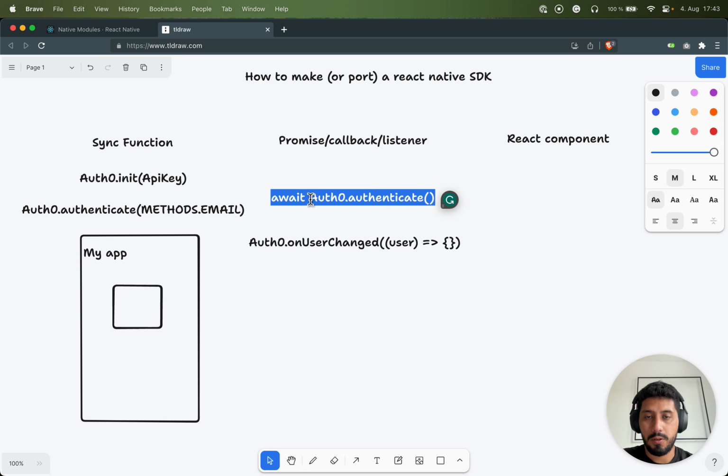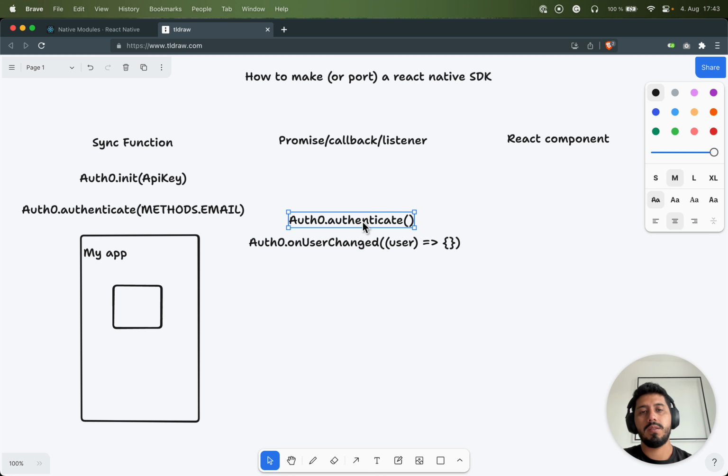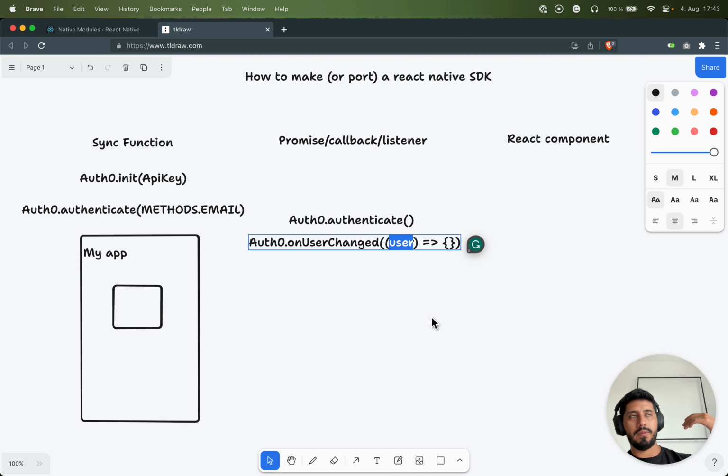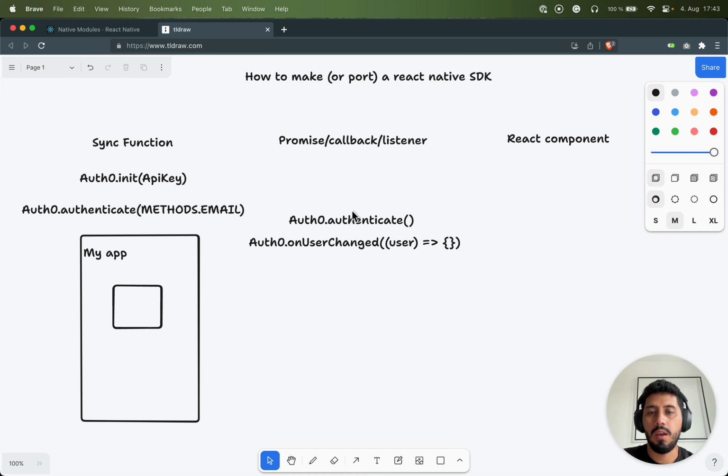So first you call authenticate. It might be a promise, it might not be. You don't really care, right? But this immediately returns. So the JavaScript thread is running, and then when the user has interacted with your SDK, the callback will be called. And it's the job of the React Native developer to react to these changes, save some state, save some token, whatever you have given to them.